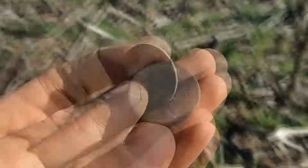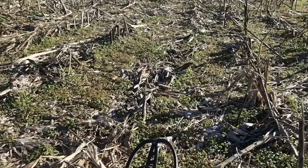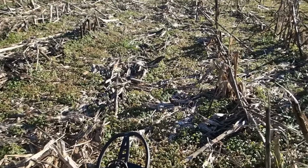I've been detecting back here behind the house now, and there must have been a barn out here at one time because there's so much iron, plow parts, broken horseshoes, you name it. I've been finding it. But I just got a 48 signal.